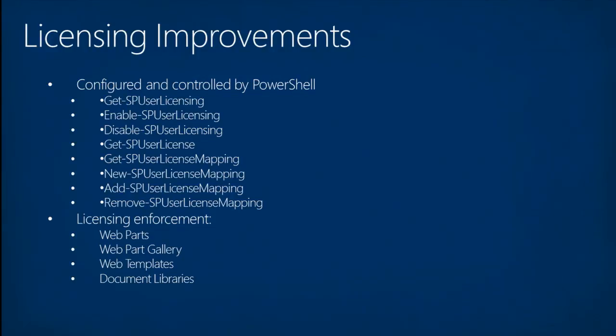So licensing enforcement happens at SharePoint level on web parts, web part gallery, templates, and document libraries, which means that functionalities are enabled or disabled depending on the kind of licenses that have been mapped to a specific user or a specific claim. In this case, because we were using SharePoint Windows Claims Authentication, they were security groups. But if you use a role provider in FBA, it can be roles. And if you're using SAML claims, it can be your favorite claim in your custom claim provider. As well as Project and Office Web Application.